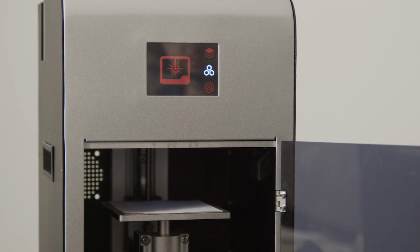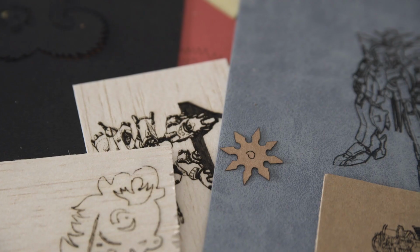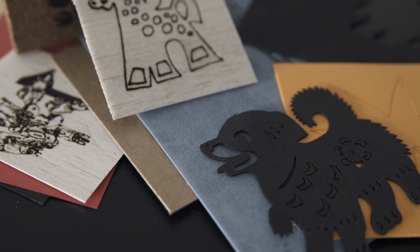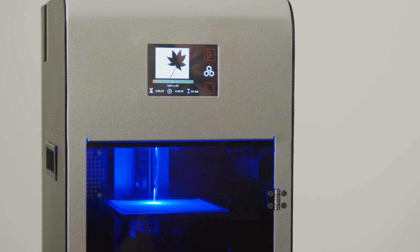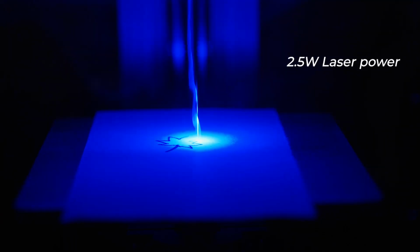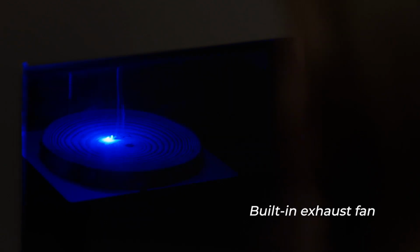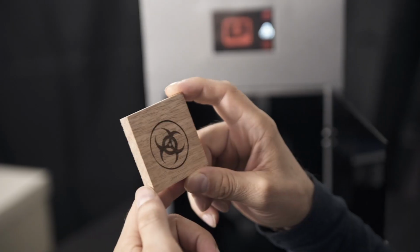You can cut or engrave paper, wood, leather, fabric, cardboard, non-transparent acrylic, and many other materials. With 2.5 watt laser power, Rubanmaster is up to 3 times faster than other laser engravers and cutters, providing you an incredible surface finish and fine details.